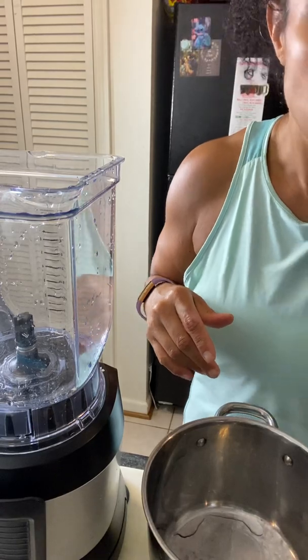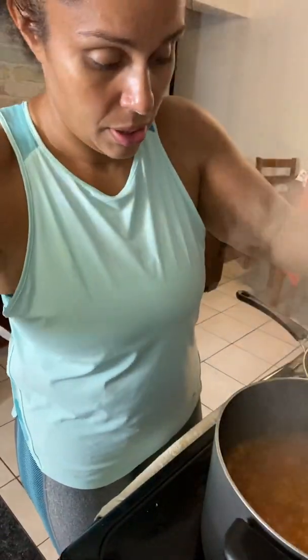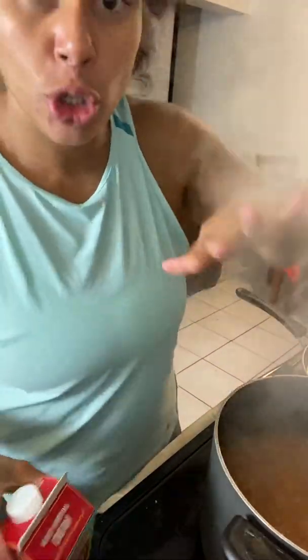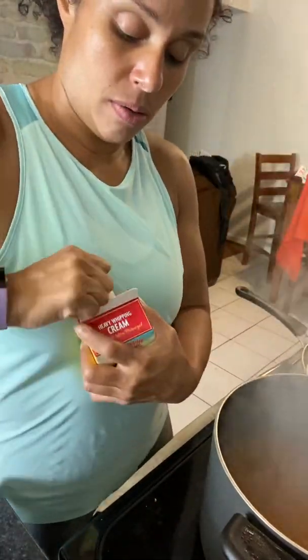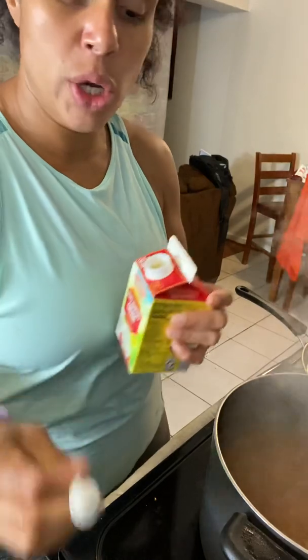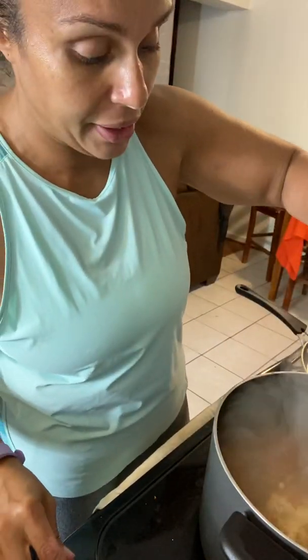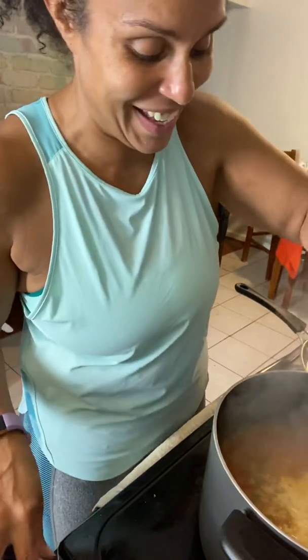I'm going to turn this camera so you can see what I'm talking about. So right here, okay, it smells so good. Now I'm going to add, so I turned off the burner, right? Now I'm going to add this cream, okay? And you can add as much as you want, but I'm going to add all of it. And see how it stopped? I need an apron.